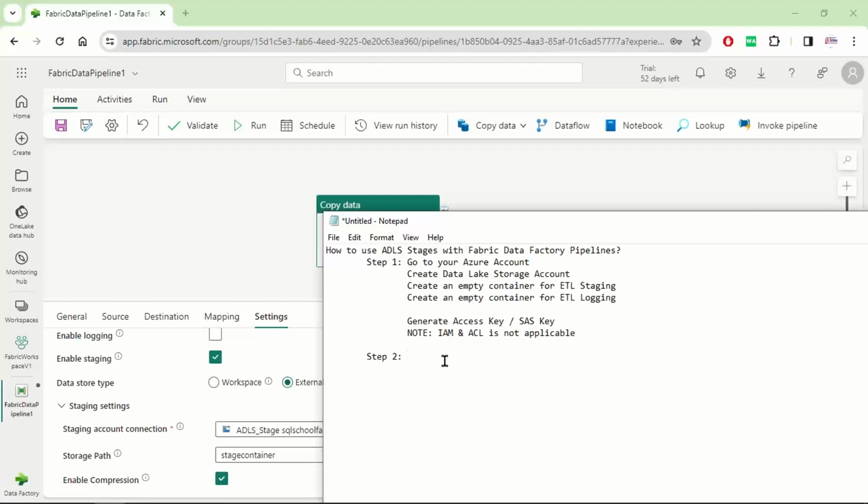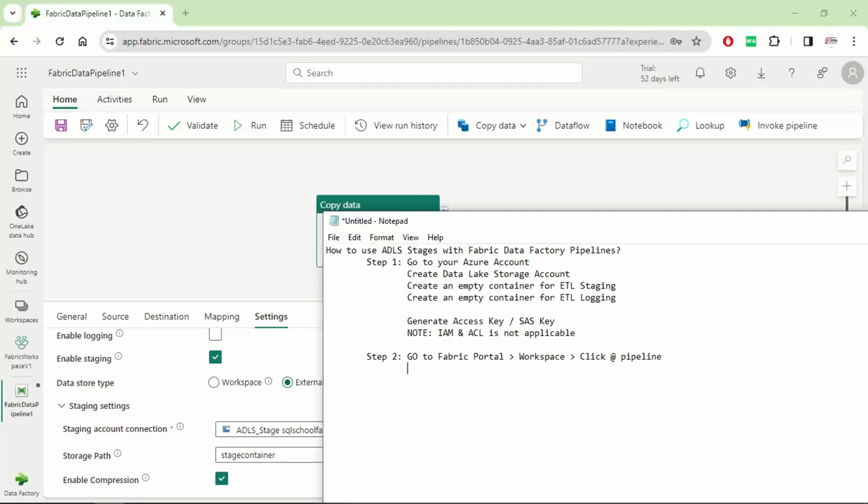Okay, then number 2, go to the Fabric portal. Go to your Fabric portal. Go to workspace. Click on the pipeline that we created previously.